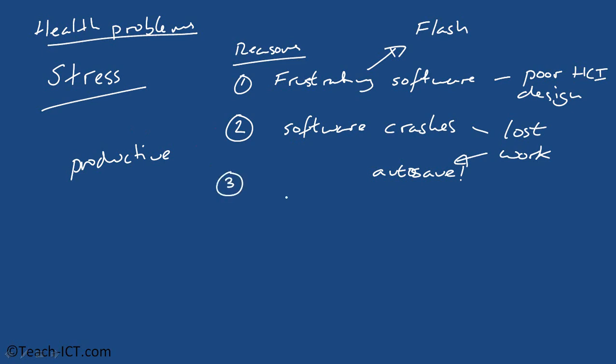The third reason why we see stress is, I think, just the pace of change. What I mean by that, and this perhaps really applies to the older generation, so we'll put older people. You guys are very fortunate. You've grown up in an environment where new technologies come along and you learn to adapt really quickly. I've got this new iPhone 4 and yes, no problem, I can use it within seconds.